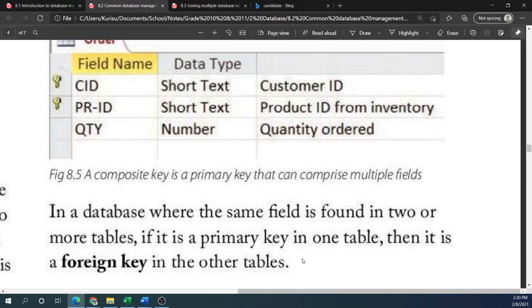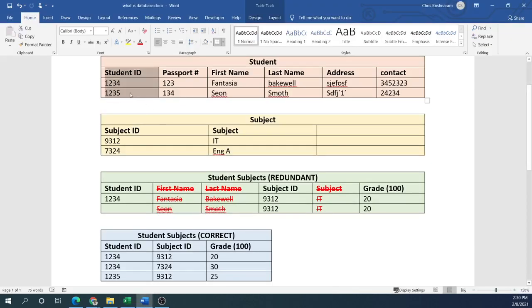So, if it is in two or more locations, like how we have student ID in this table at the top here, and we have student ID in this table at the bottom here, it's in two locations.